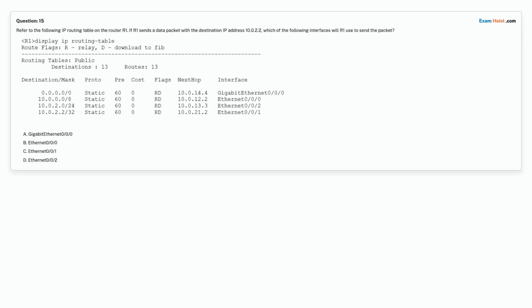Option B. Ethernet 0/0/0. Option C. Ethernet 0/0/1. Option D. Ethernet 0/0/2. Choose the correct answer. Correct answer is option C. Ethernet 0/0/1.